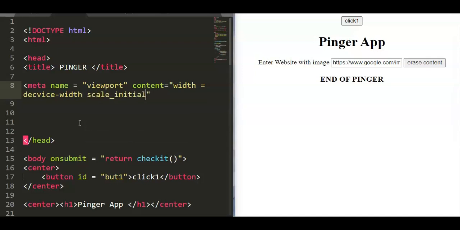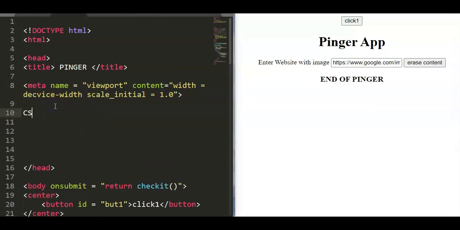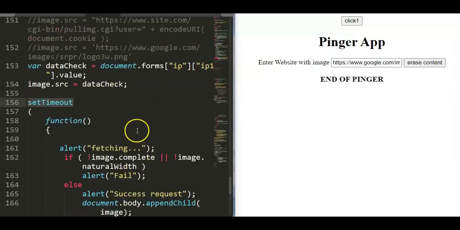Initial-scale equals 1.0. Okay, that's it. And then I need only to copy the CSS framework maybe. We have lots of CSS frameworks, but I will use only the W3.CSS. So I will copy that right here. We'll check it again.